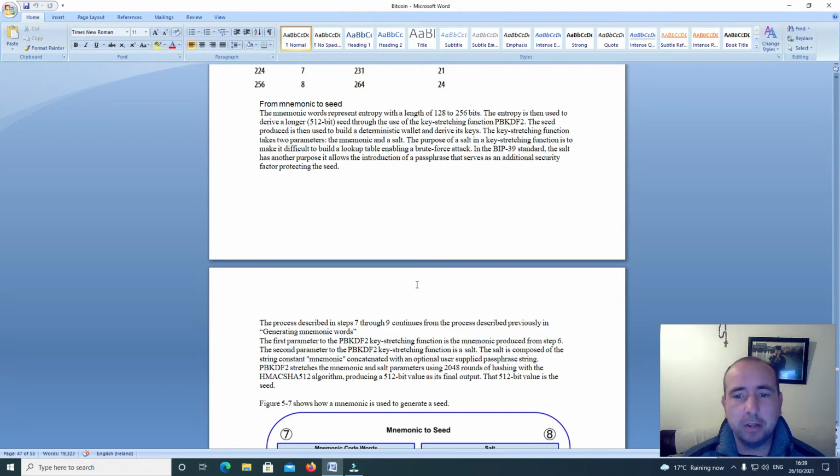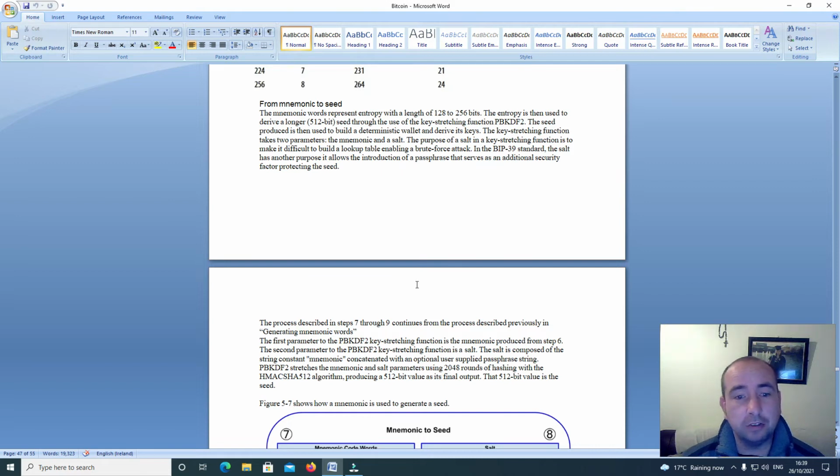The entropy is then used to derive a longer 512-bit seed through the use of the key stretching function PBKDF2. The seed produced is then used to build a deterministic wallet and derive its keys.